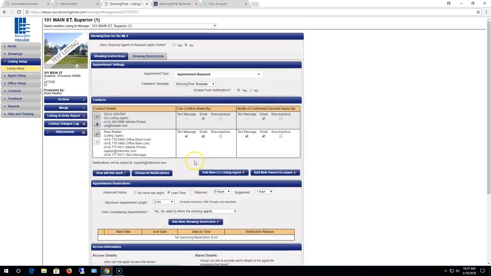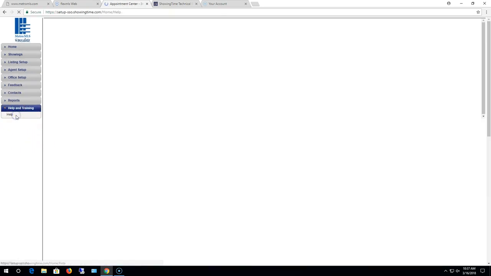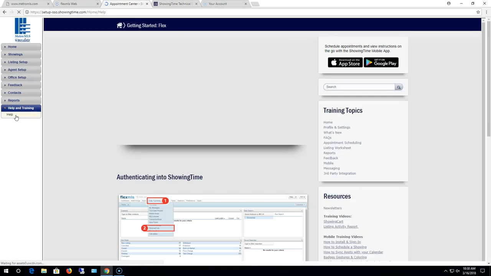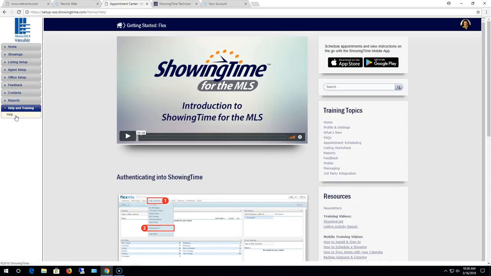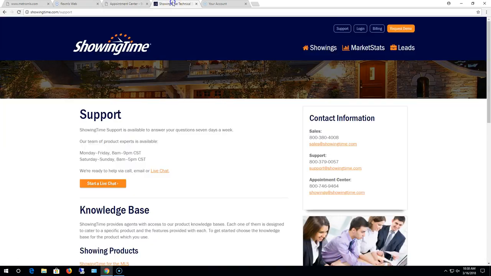All right, and then again, if you made any changes, you could save your changes using the button that would appear at the top. Anything outside of what I have shown you, maybe a reporting function, or if you have a question about any type of functionality that's not here, you can also go into their help and training and search their database for that, or you can contact ShowingTime directly.